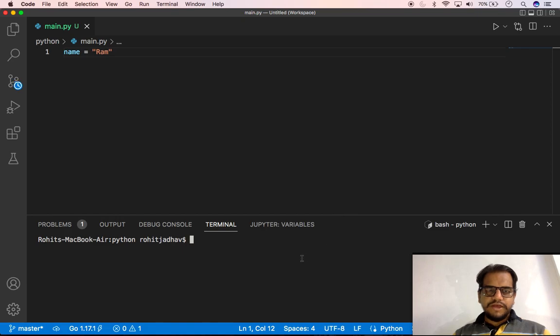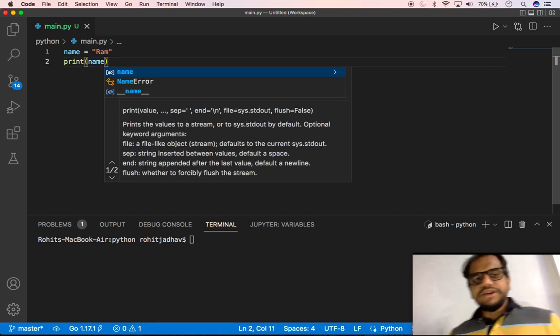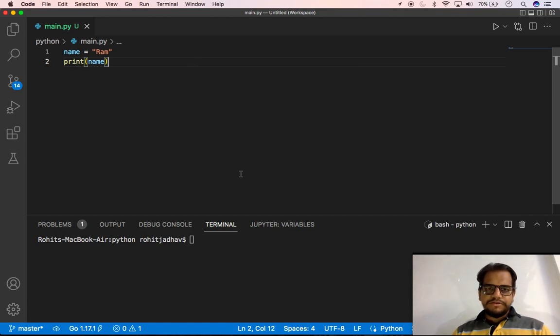First of all, we take name, and we can use the print function to display the variable values. I will run python main.py and print Ram. Yeah, it's showing the result.